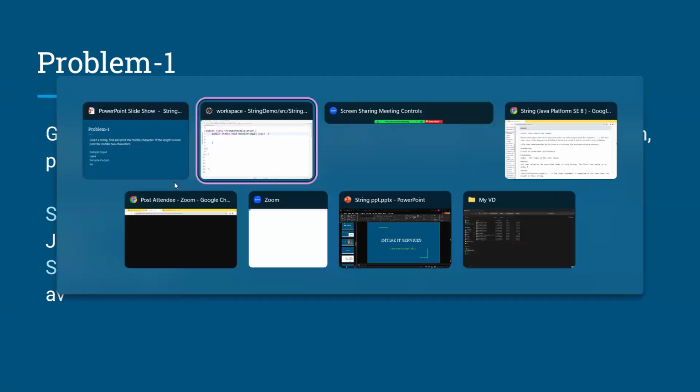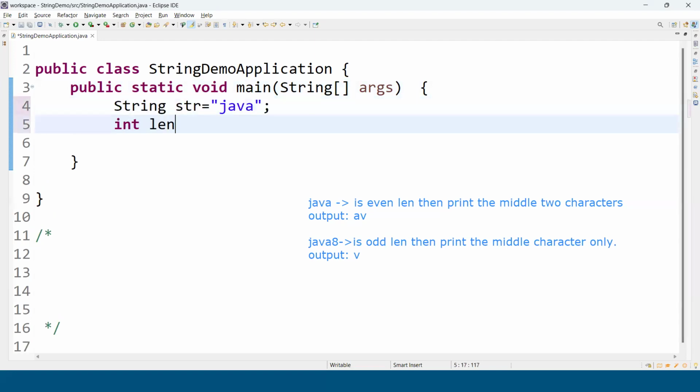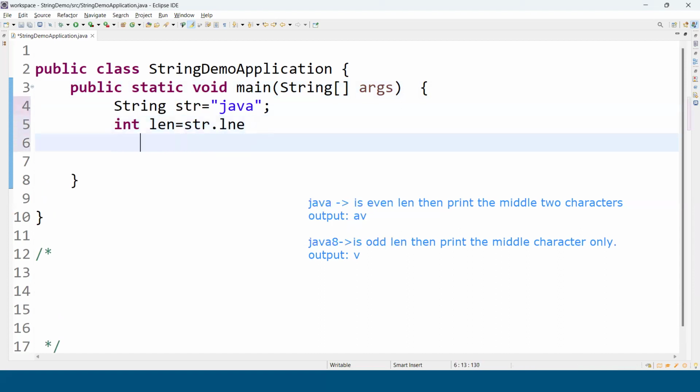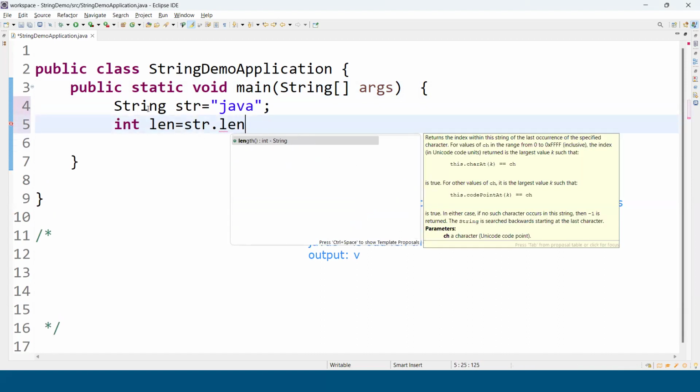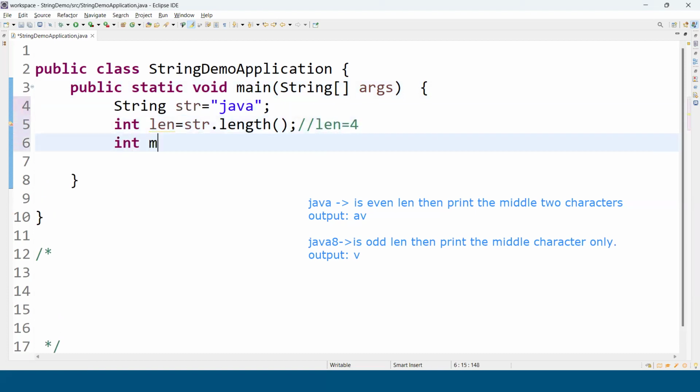Let's see how we can do it. Let's take a string here, str equals Java. The length is 4. How can we get the middle?